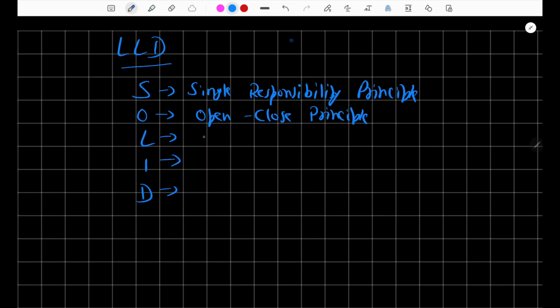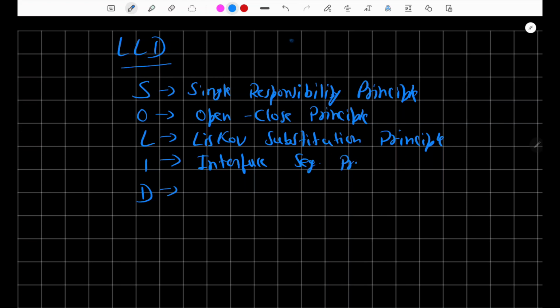L stands for Liskov substitution principle. I stands for interface segregation principle. And D stands for dependency inversion principle.